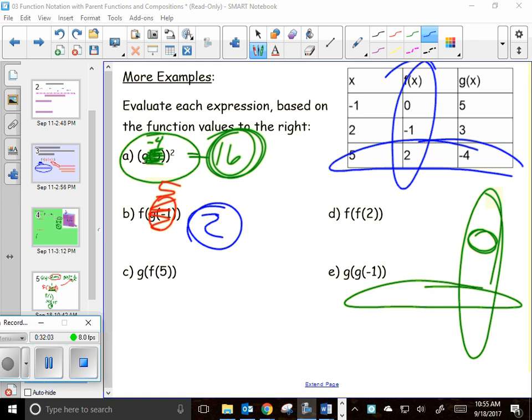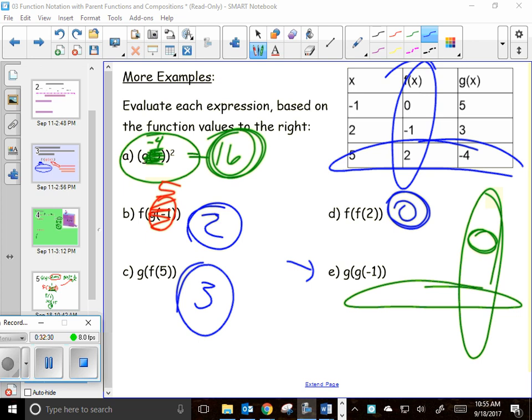Now let's save some time, and I'll call on some people. Peyton, you don't have to explain the whole thing, just the final answer on C. Raise your hand if you agreed and got 3 on that one. Okay, cool. How about D as in donkey? Let's go with Andrea. 0. Raise your hand if you also got 0 for that one. And that's pretty much everybody. Excellent. And now, Katie, what'd you get for the last one?